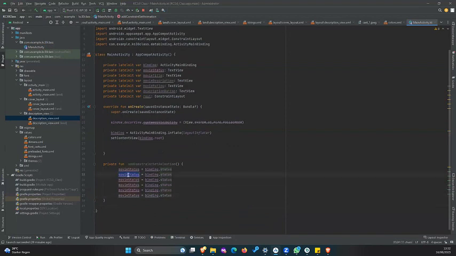So movie status, and then we have movie title, binding dot movie title. The next one is the movie description, that should be this. Yes, description. We have a movie rating, should be rating. We have a description button.